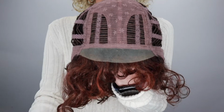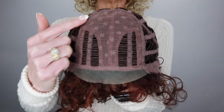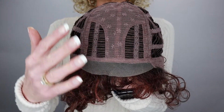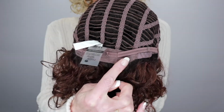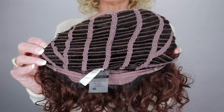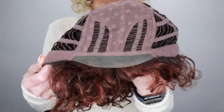Let me go ahead and show you the inside of her cap. JAMILA Plus features a lace front. She has some permatease in this area that helps to create a lift. Bendable ear tabs, adjustable straps. This one does have quite a bit of stretch to her. Okay, let's look at her all the way around.